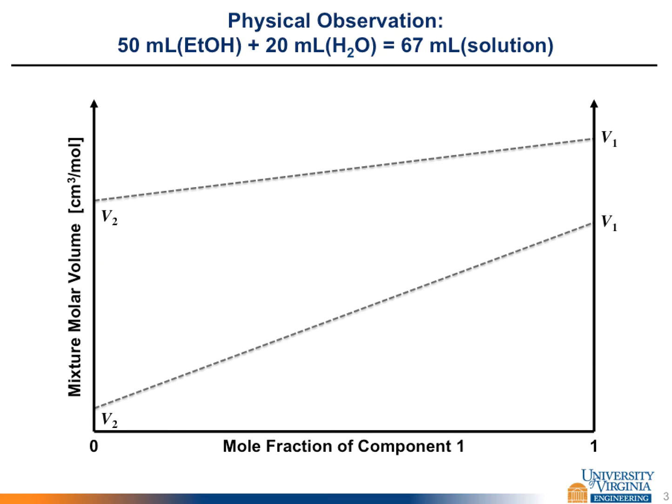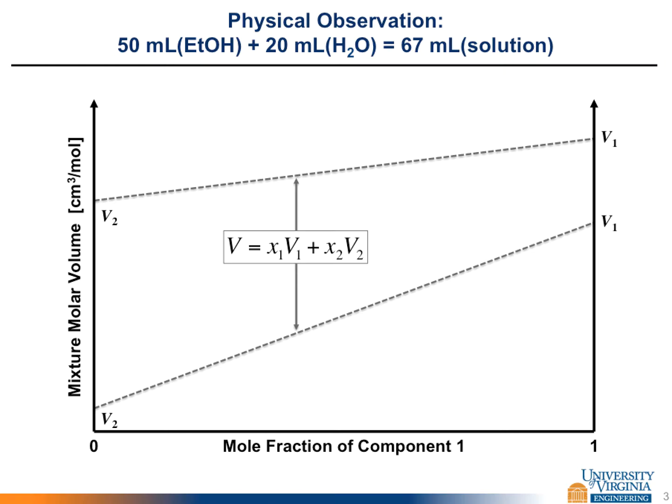And so the simplest case scenario that we could think about for analyzing the molar volumes of mixtures would be to say that the molar volume of a mixture is just the mole fraction weighted sum of the pure component molar volumes. Graphically, this looks like a linear relationship connecting the molar volumes of the pure components on a molar volume versus mole fraction plot, such as the one that we have shown here. We've got potentially two examples here, two different sets of pure component molar volumes connected by these lines. And that mole fraction weighted sum of those terms is shown here now on the screen.